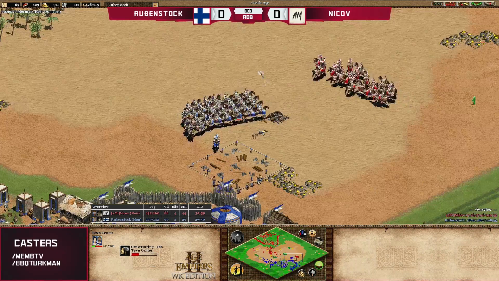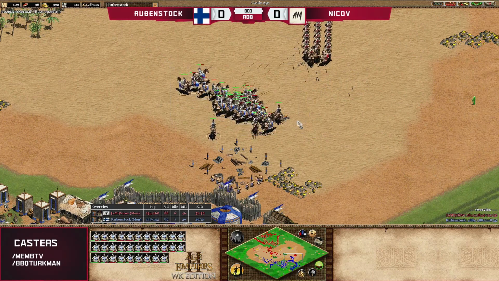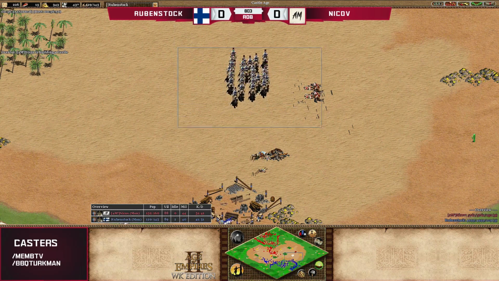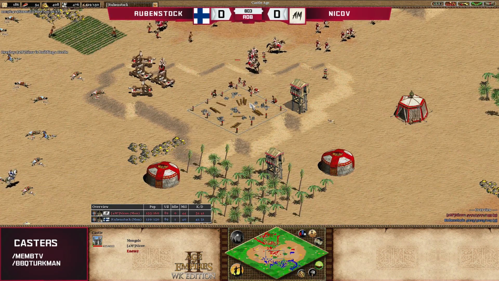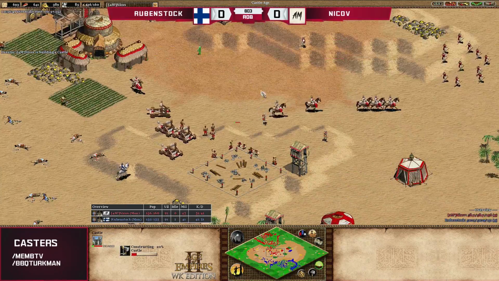And even look at that. He's noticed already there. Nicov's seen the town center coming up. Oof, but he was there, man. He was there. This is the good choice. I mean, Rubenstock was just there with all his army, but even like this, look at the perfect castle. He's taking Nicov so much map control. Really, that castle is amazing.